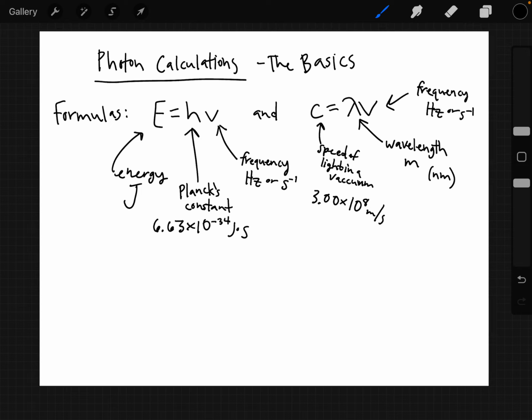So as long as you have two of the three variables in each equation, you can just solve for x. This is just basic algebra. If you ever do want to get yourself to nanometers, if you're trying to go from meters to nanometers, you're going to just divide your wavelength in meters by the conversion, which is 1 times 10 to the negative 9th meters. And that will get you into nanometers.